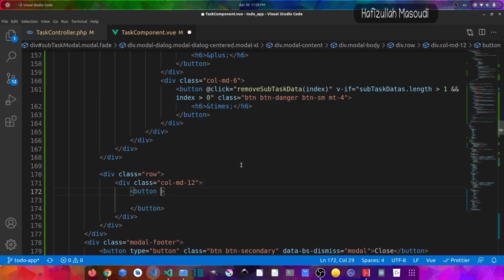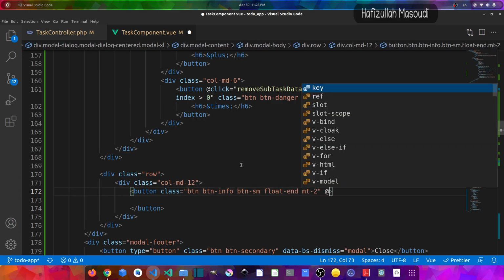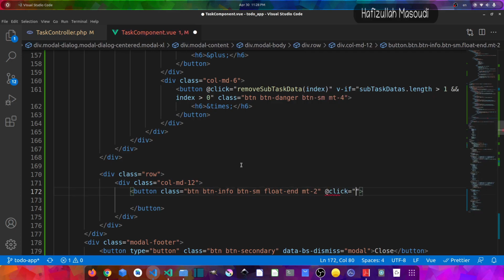And for the class of the button, let's say btn-info, btn-sm for small, and we want to float it to the end, and let's also give it some margin of top too. And let's also say add click, and we want to say add click storeSubtasks.